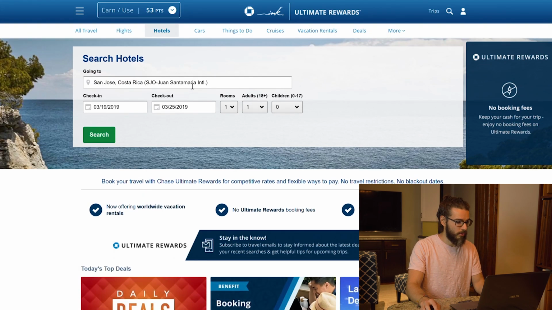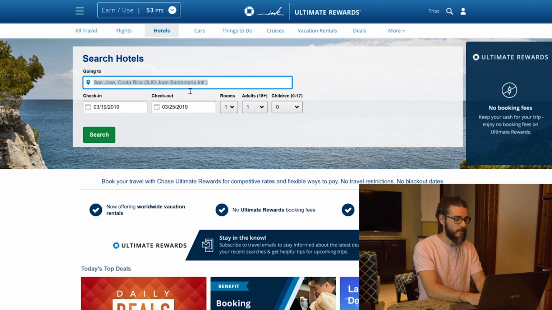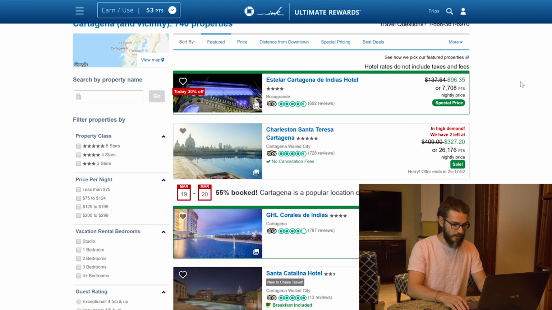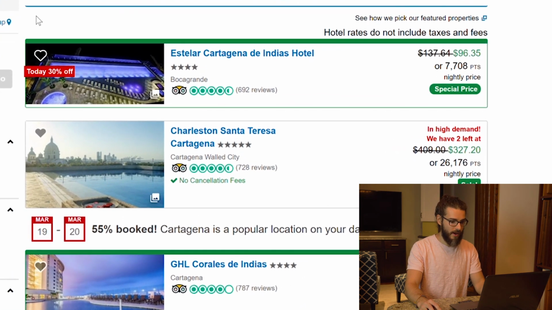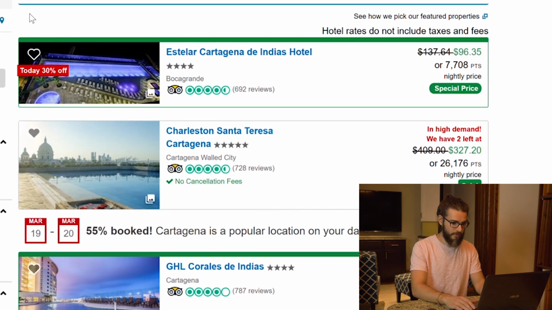All right, now we're going to look at the Chase Business Preferred, which has the 1.25 redemption rate in the portal. So we're going to look at hotels this time. I just stayed in Cartagena and I actually used these points. Let's look at this. So now you can see that we have $96.35. I'm going to divide it by the number of points that it's requiring, 7,708, and that gives us a redemption rate of 0.0125, very close to the 1.25 cents.